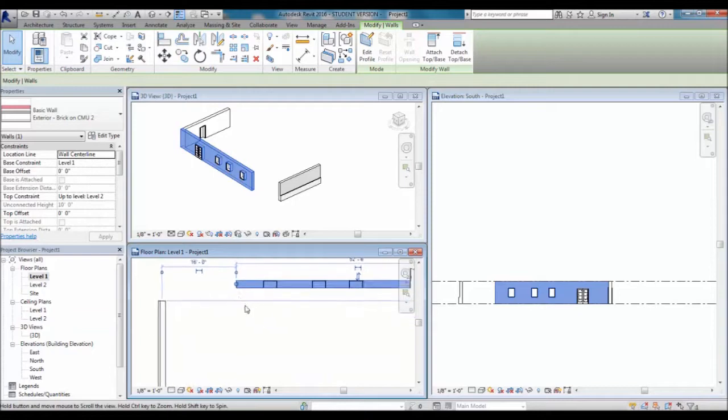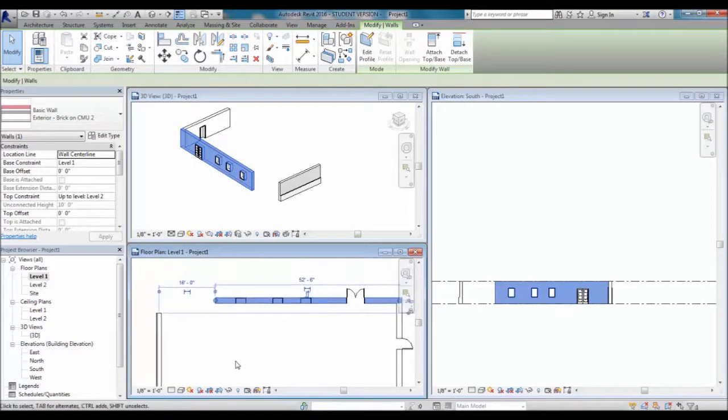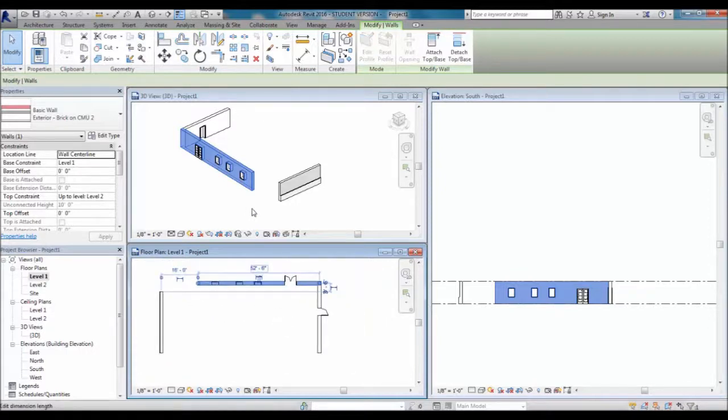And it also gives you a little bit more of a perspective on, if you change this wall around a bit, how does it look in 3D or elevation or something like that. So again, it's up to you on whether or not you want to have multiple views open at the same time, but like I said, sometimes I like to do it, especially as I start to get more and more modeled in here, so that way visually I can see how it's going in 3 dimensions as well, instead of just looking at it in a plan.